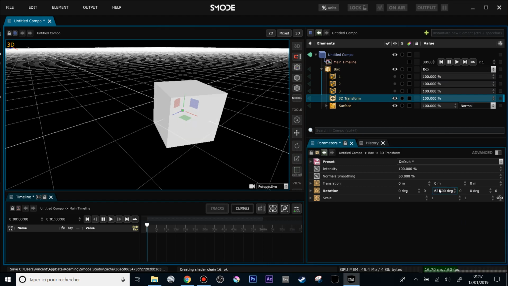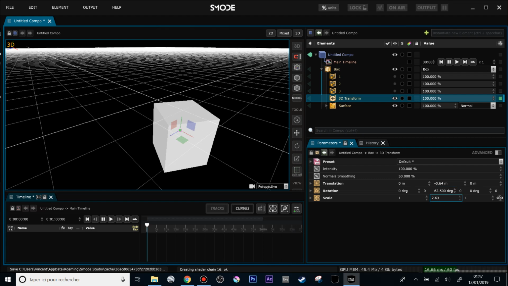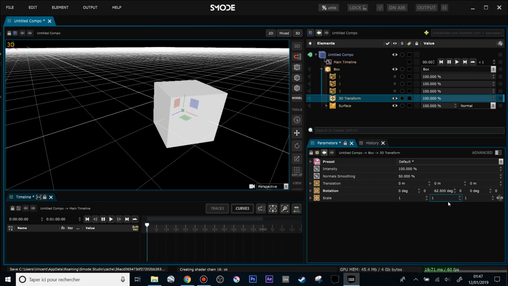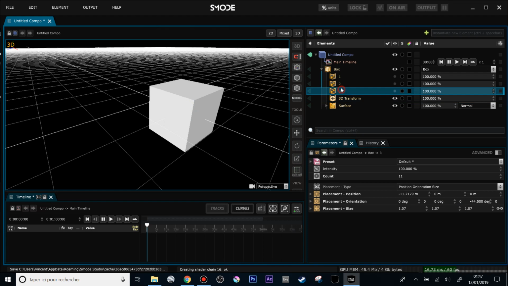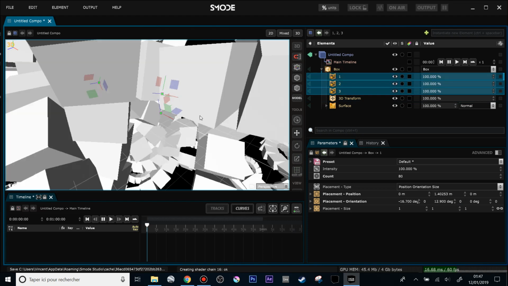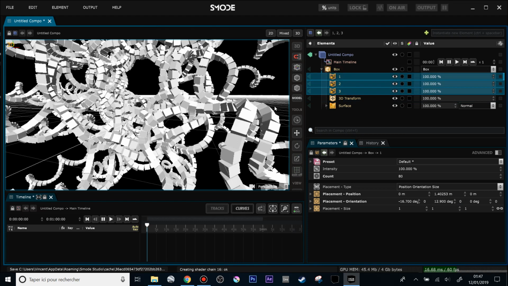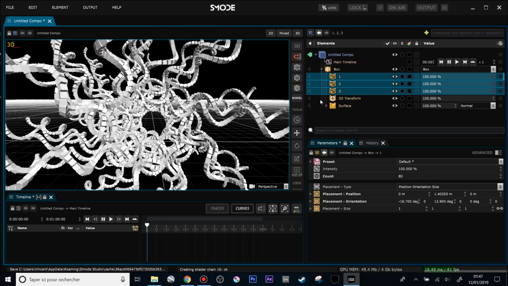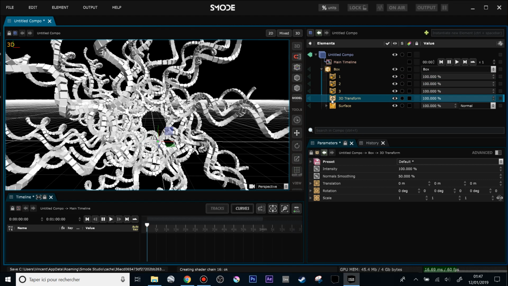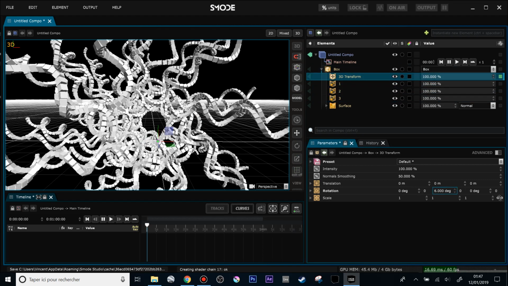So I can change its rotation, its translation, and its scale. And it will be quite convenient in this situation because now I'm able to change these parameters in each step of my repeat system. So for instance, I put my 3D transform just before the first repeat and change its rotations.